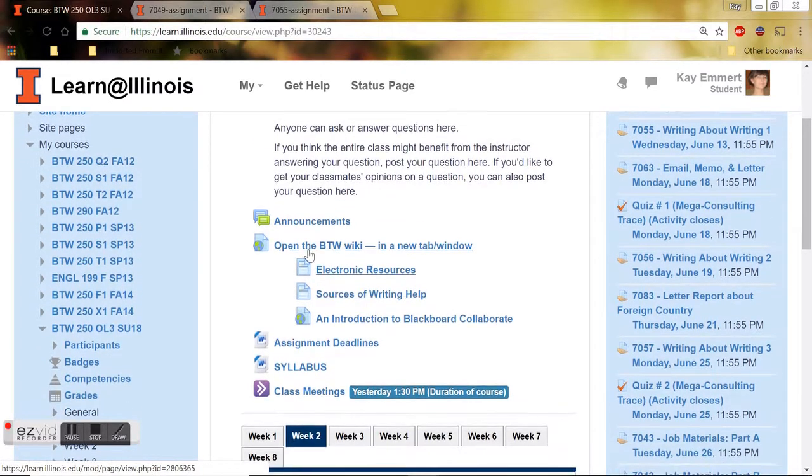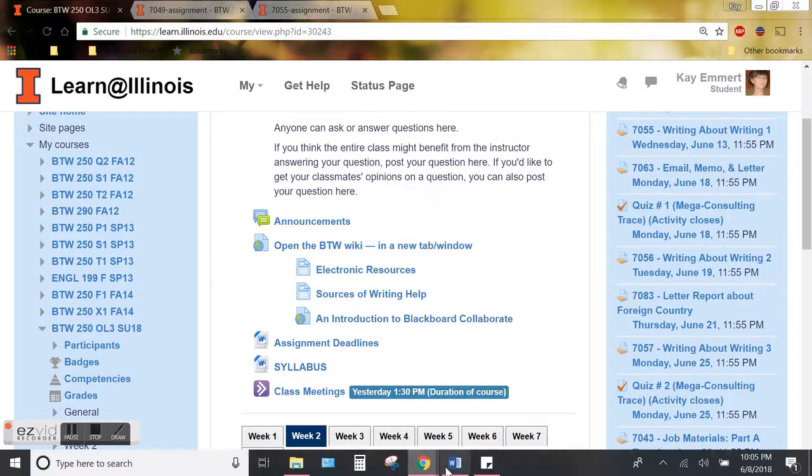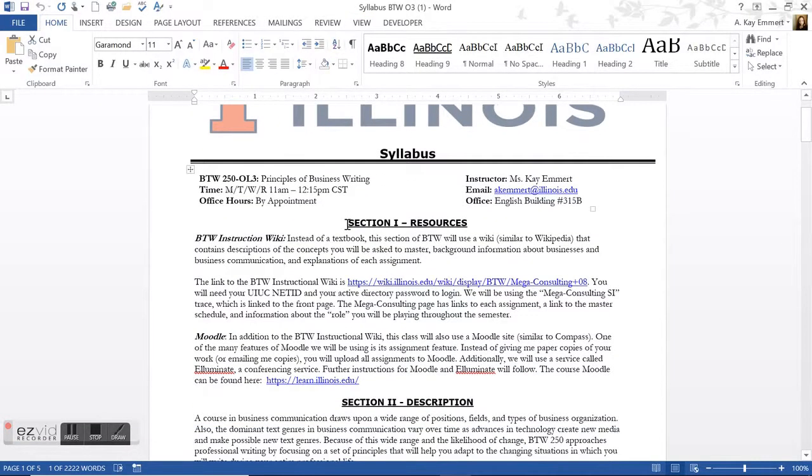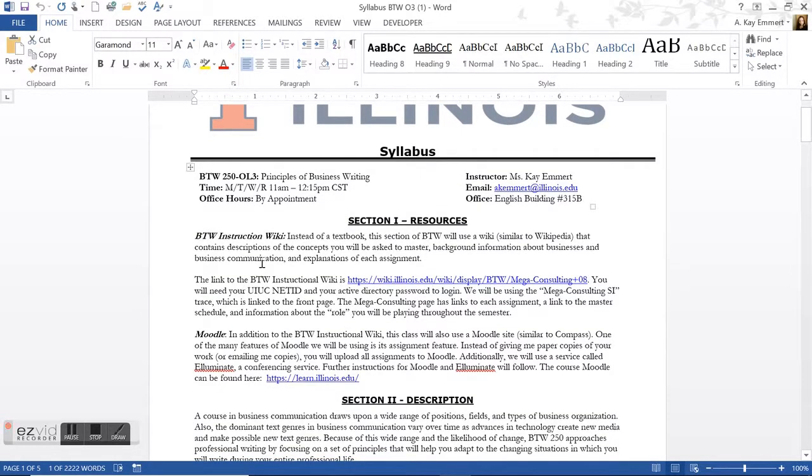A third way to access the BTW Wiki is to go to our syllabus by clicking this link in the intro section, and then our syllabus will pop up, and one of our resources in the syllabus is the BTW Instructional Wiki. So it explains what it is, and then it has a very easy link to follow.